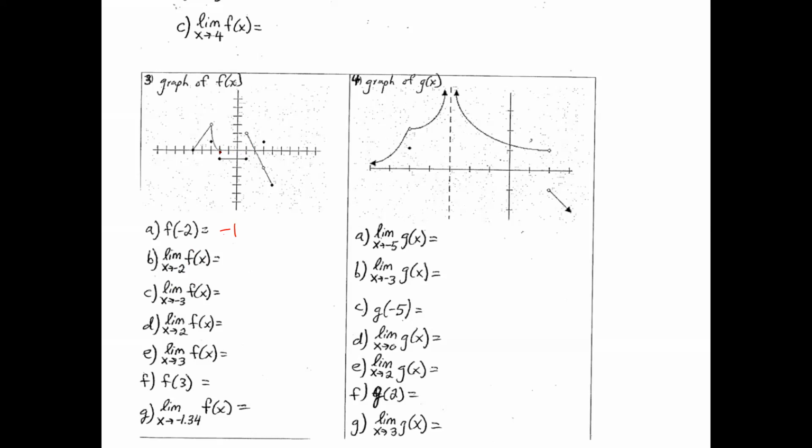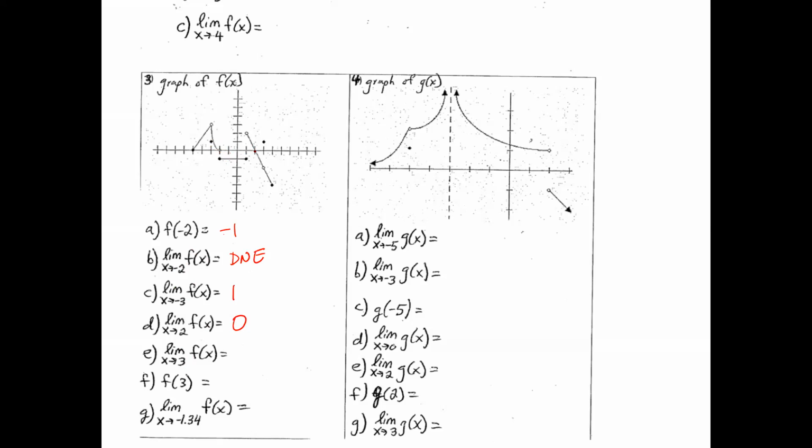And the next one is as x approaches -2, so here is -2. You are going to have to do this from the left side and the right side. From the left side, it's going to be at 0. From the right side, it's at -1. So it does not exist because it's different behavior from left to right. -3, 1, 2, 3. As I'm approaching it, it is at +1. 2, 1, 2. It's going to be at 0.